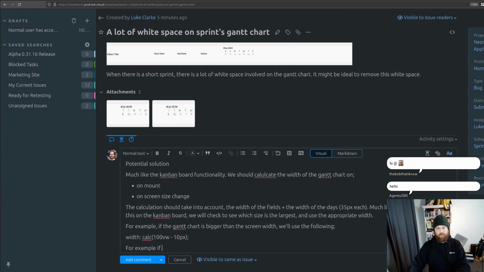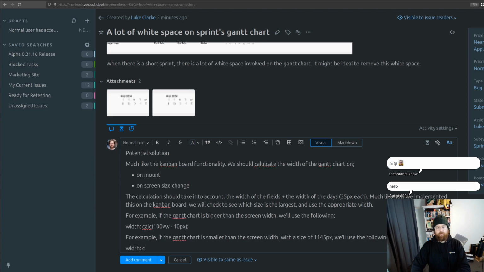For example, if the Gantt chart is smaller than the screen width with a size of 145 pixels, we'll use the following width calc. Actually, width 145 pixels.